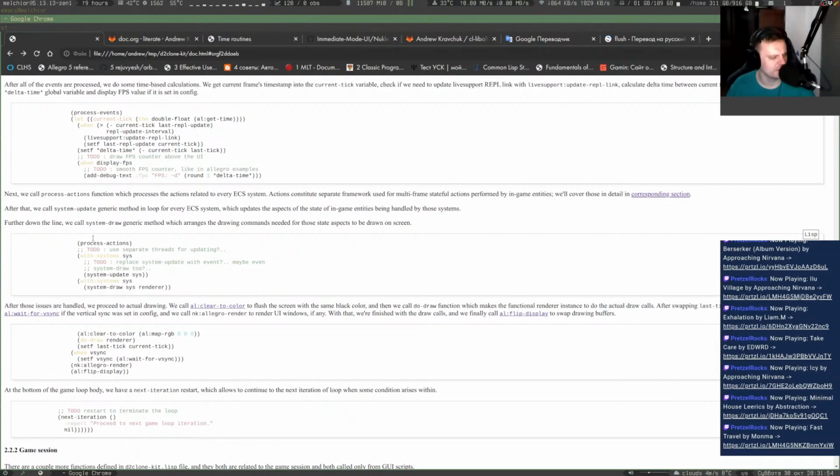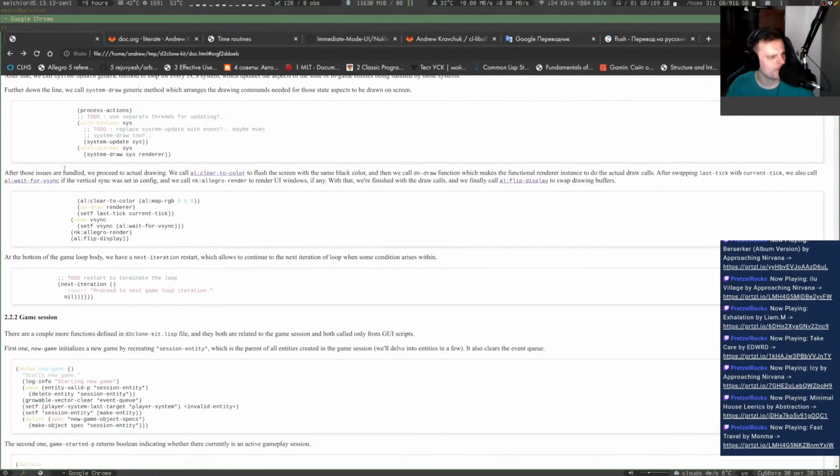So after that we call the system update generic method in a loop for every ECS system, which updates the aspects of the state of in-game entities being handled by those systems. Further down the line we call the system draw generic method, which arranges the drawing commands needed for those state aspects to be drawn on screen.